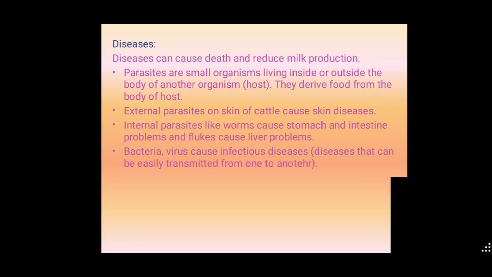These are some parasites that cause diseases inside the cattle. Then the diseases come from bacteria and viruses, which cause infectious diseases. What do you mean by infectious diseases? Diseases that can be easily transmitted from one to another. These diseases can be easily transmitted from one person to another, or from one cattle to another cattle. They come from bacteria and viruses. That is called infectious diseases here.